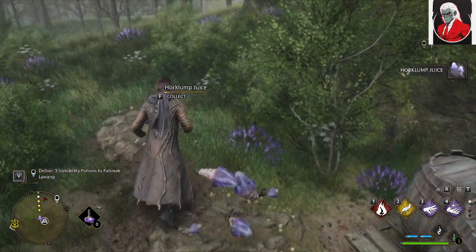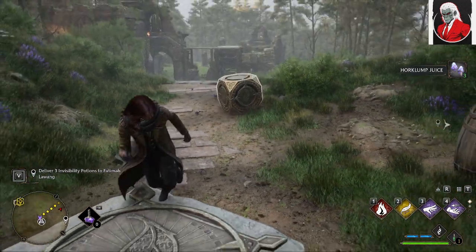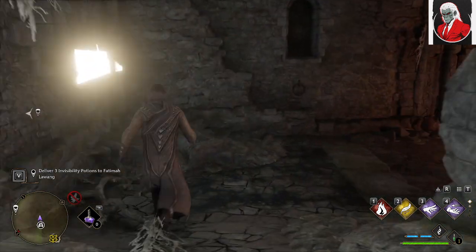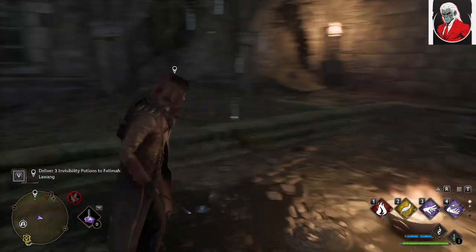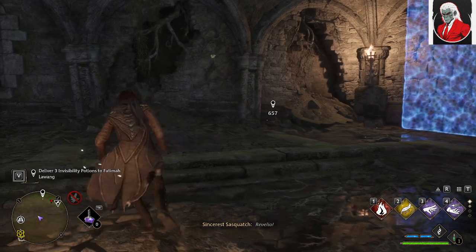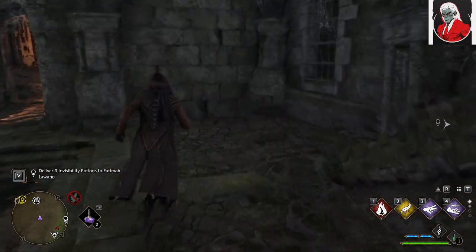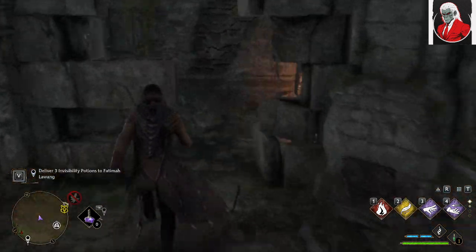Ooh. Collect Hawthorn juice, because I can. This one needs to be Leviosa. Okay, this looks intriguing. Is there going to be another thing with a symbol on it? Oh, there's a load of shields. Rebellion. Oh, I'm going to go out on a limb and assume I need Bombarda again. Oh, no, they just open. Okay, then.